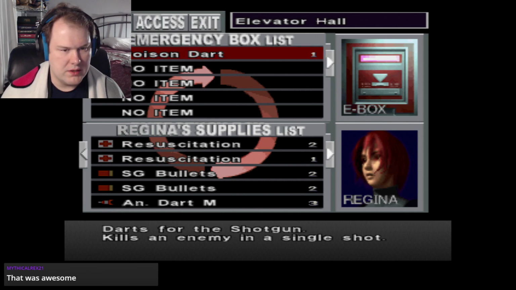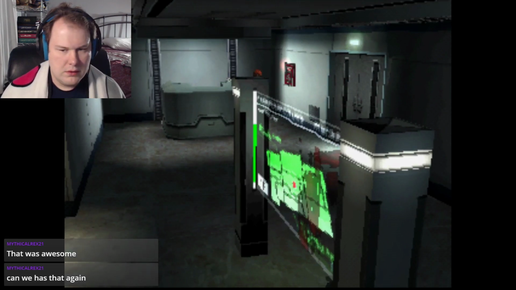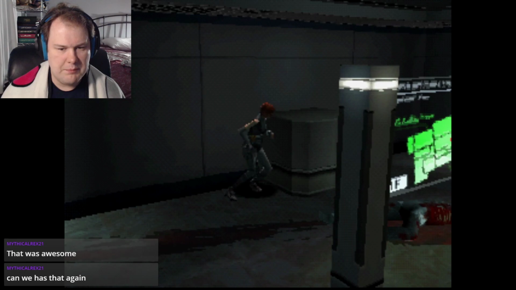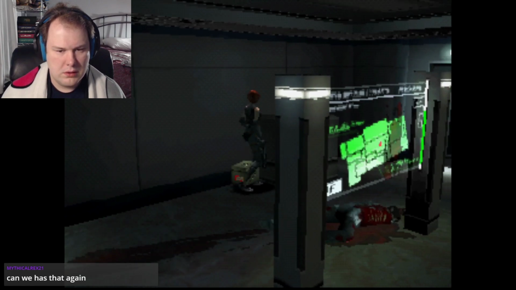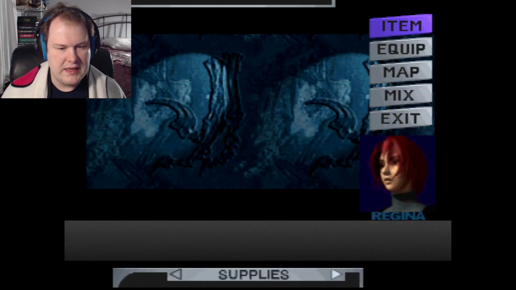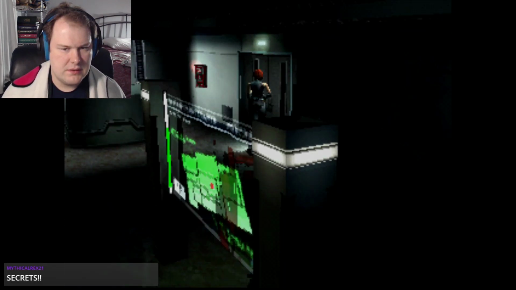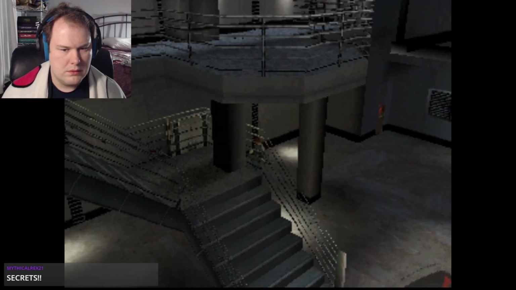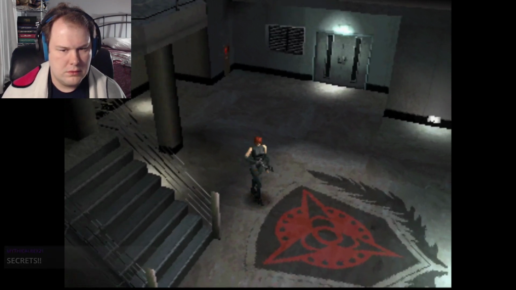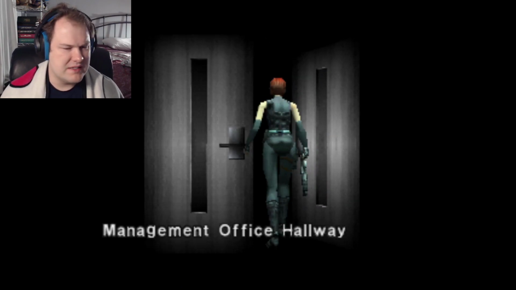Ooh, a poison dart. Okay, we will take that. Okay, I feel like we need another one. Ooh, can I push this? Ooh, what's here? A hemostat. Okay. I always like having those. Let's see. What's... Main entrance. I feel like... I don't know why, but my instincts are telling me that there should be another one of those colored boxes this way.